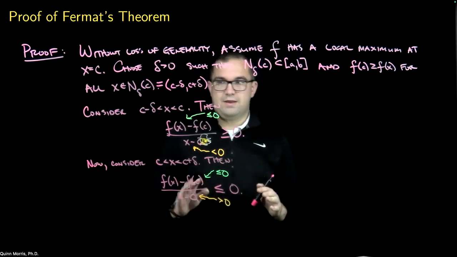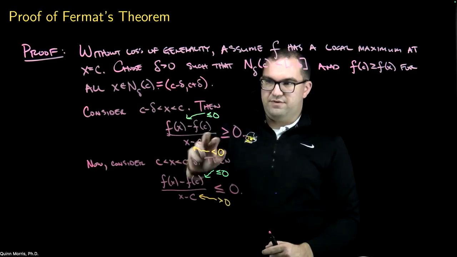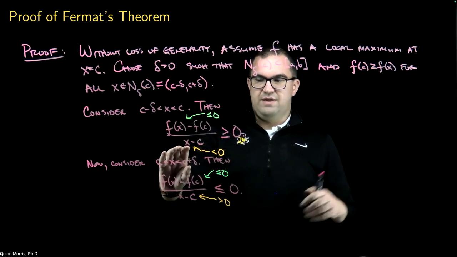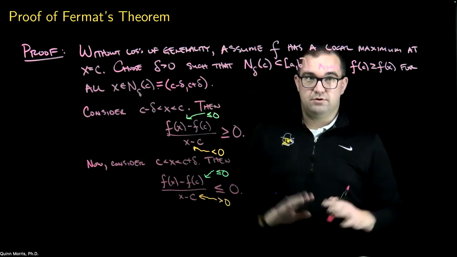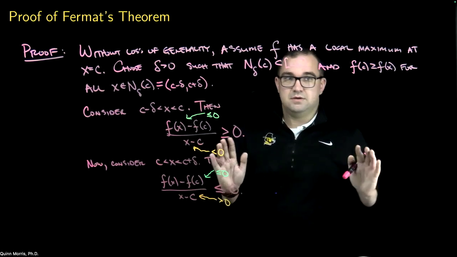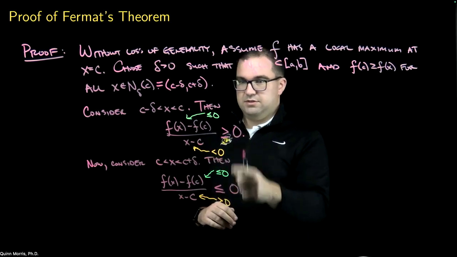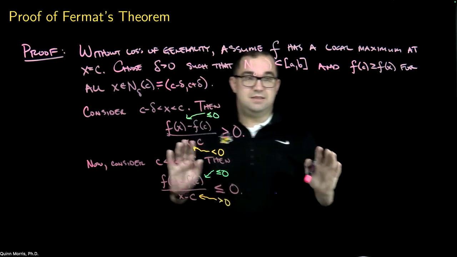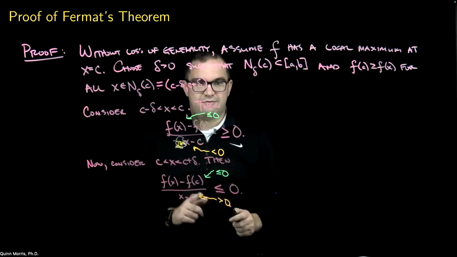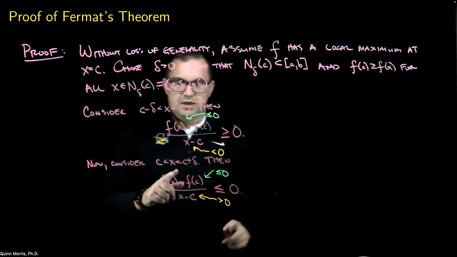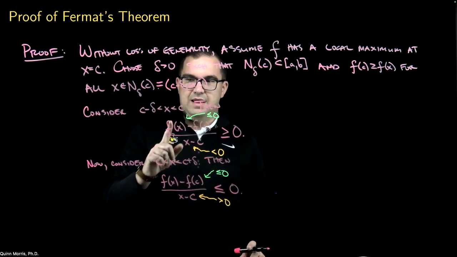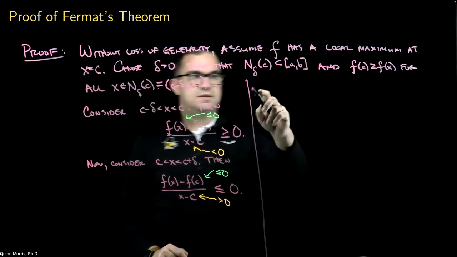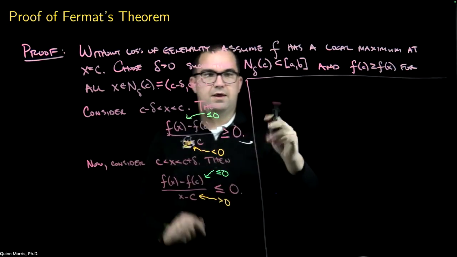Now, so far, all we've shown is that for this range of x, this value is greater than or equal to 0. For this other range of x, it is less than or equal to 0. So far, no problem. It just happens that it's greater than or equal to 0 when x is in this range, and less than or equal to 0 when x is in this range. Okay. However, now we realize if I look at a limit from the left, I'm going to break this up here, because this will line up nicely.